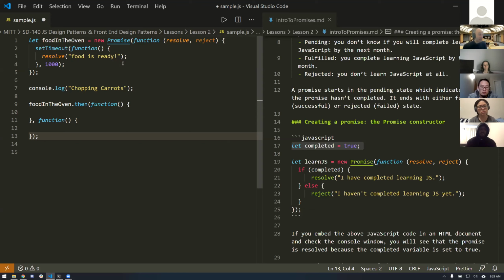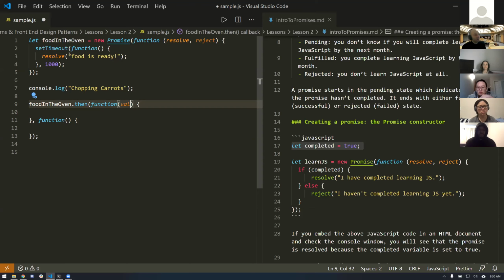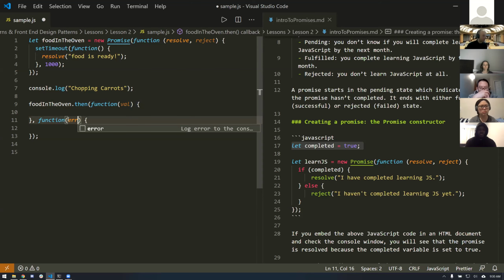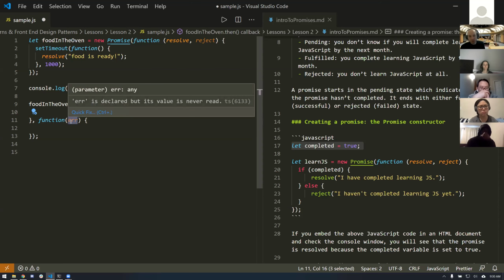Okay, now in our case, this will not fail. But if we were to call reject, this block of code would run. When we call resolve, this block of code will run. Okay, and the parameters we accept into these is this parameter. So resolve is essentially calling this function. If we did reject, we'd essentially be calling this function.